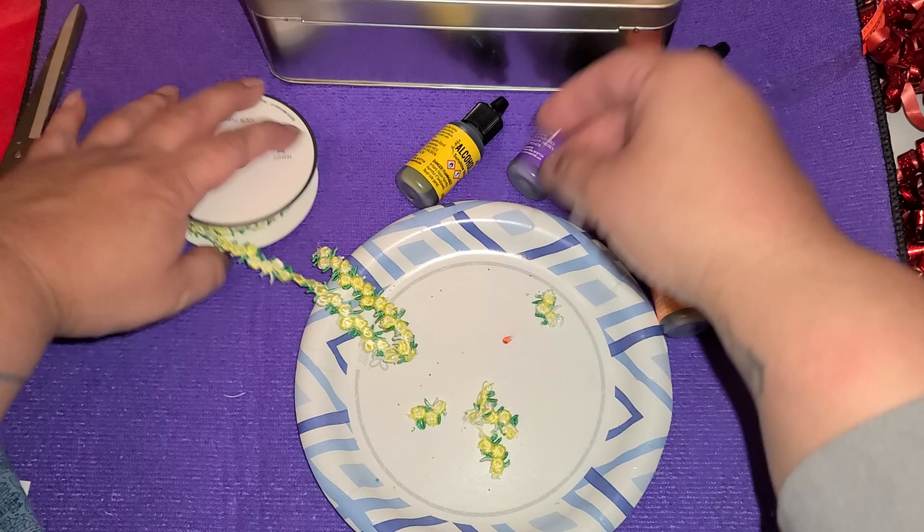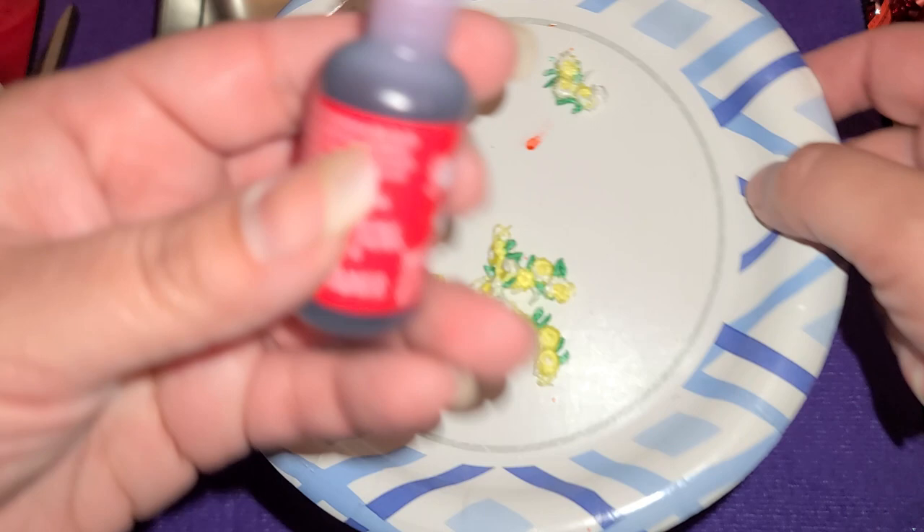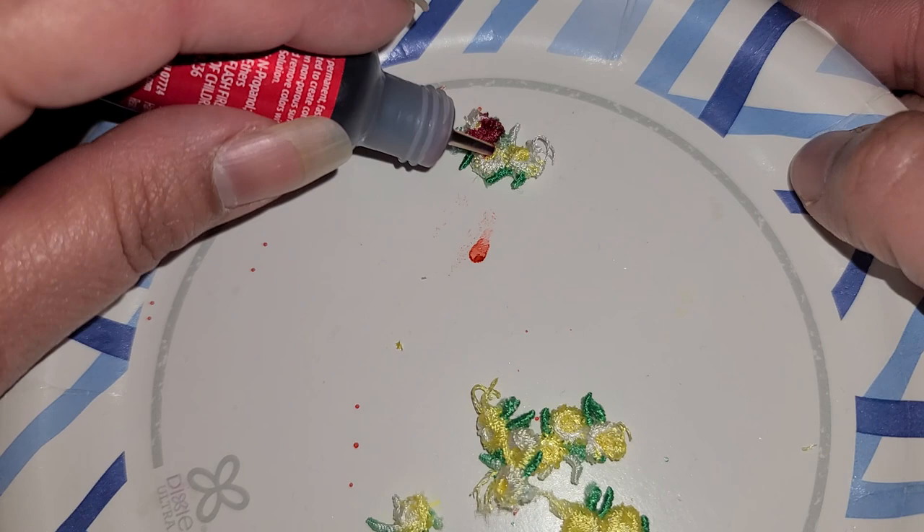I'm going to do a new color. I started putting them in this tin that I got from Ikea. All I did was open up the ink — here's the color — and I just lightly dabbed the ink on. I didn't even need to squeeze; I just kind of dab, dab, dab.